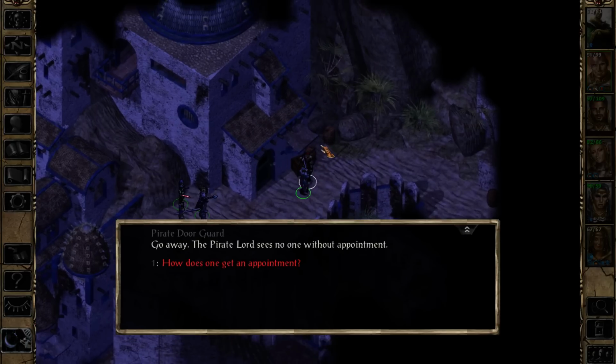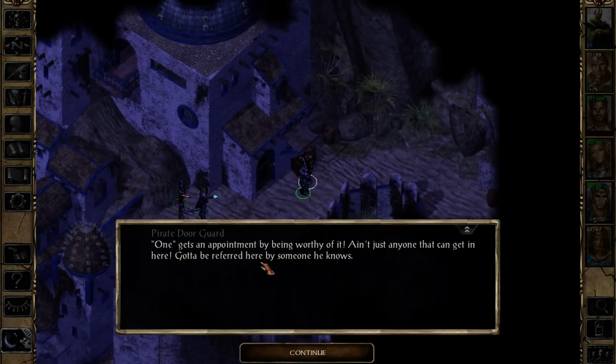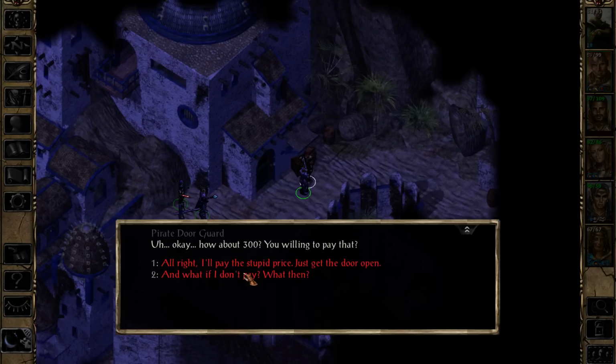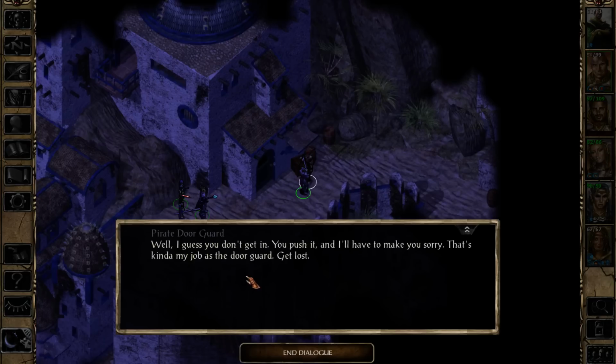Hey, pirate, what's up? Declare yourself. Go away. The pirate lord sees no one without appointment. How does one get an appointment? One gets an appointment by being worthy of it. Ain't just anyone that can get in here. Gotta be referred here by someone he knows. Unless you care to pat my palm, I might be able to get you in. Maybe. Possibly. What say you? And how much would this cost? Okay. How about 300? You willing to pay? And what if I don't pay? What then? Well, I guess you don't get in. You push it, and I'll have to make you sorry. It's kind of my job as the door guard.